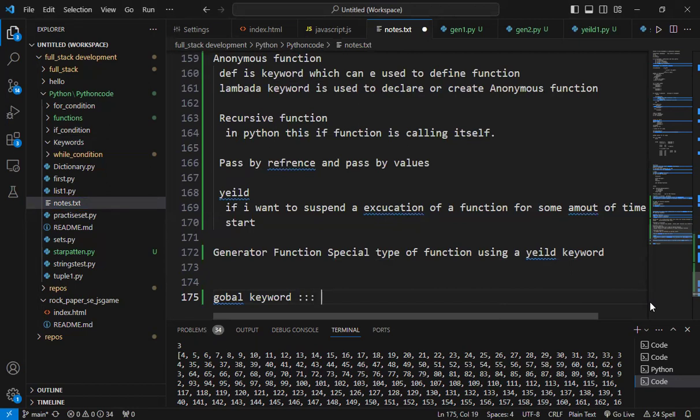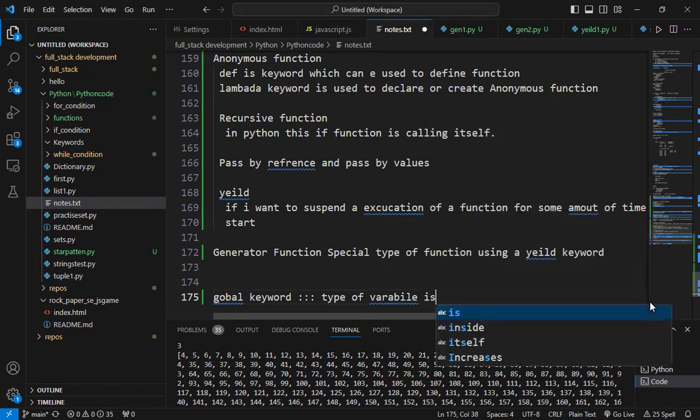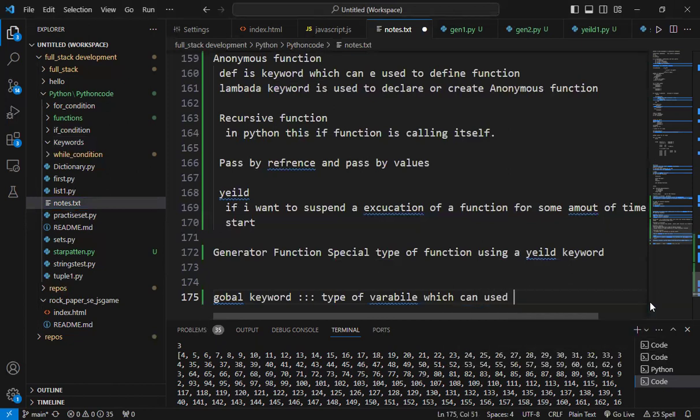Because the type of variable which is not having this, or can be declared anywhere, can be used anywhere. Take for example, सांगतो काय प्रकार, global variables and local variables. There are two things. One is global and one is a local variable.